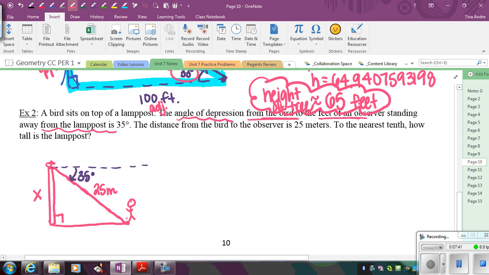So you have this right triangle. The issue is this 35 degrees is not in the right triangle. And without that being in the triangle, you only have a side and you're trying to find another side. So somehow this has to help us. And if you remember what we wrote on the top of our paper is that the angle of elevation equals the angle of depression. Well, if this is 35, so is this right here. Because these lines are parallel, they're horizontal lines, meaning these are congruent alternate interior angles. So now I have an angle, a side, I can use trig. So I know that this is going to be the opposite, this is the adjacent, and this is the hypotenuse.